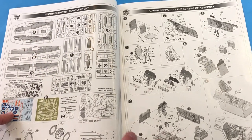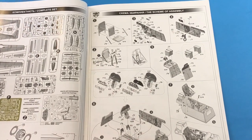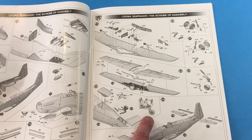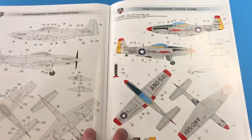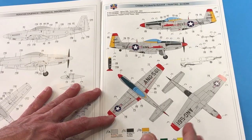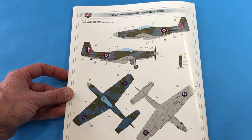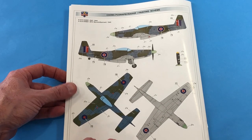So that's pretty cool — masks both for the inside and outside of the canopy as well as the wheel wells. Overall, the construction looks quite conventional, starting off with the cockpit. Lots of details and great instructions; you build up the tub and then install it inside the fuselage halves. There are three markings I know are legit: Texas Air National Guard, Massachusetts Air National Guard, and New Hampshire Air National Guard. The last one is an RAF camouflage scheme. I think this is fictional, but I'm not sure — I'm going to have to do a little research on that. I'm a big fan of camo, but I'm not sure I want to do a fictional bird.